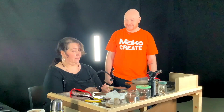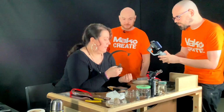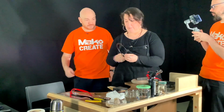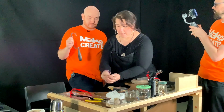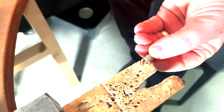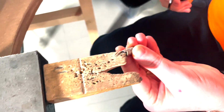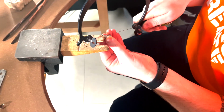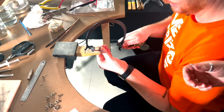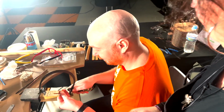Do you want to have a go at sawing? Let me get another couple because I know I need nine. Get all the ones you definitely need done with you, and then I'll give it a go. Yeah, you have a go and just follow that line that I've already done. You'll feel the blade go into that, and what you want to do is keep this really nice and tight up against the bench. Hold it really firmly, from underneath. And hold your saw. You want to imagine that the saw blade is like a little hamster. If it squeaks, you're squeezing it too hard. You want to do it nice and gently and let the saw do the work.